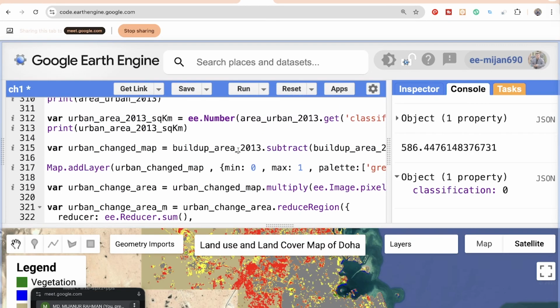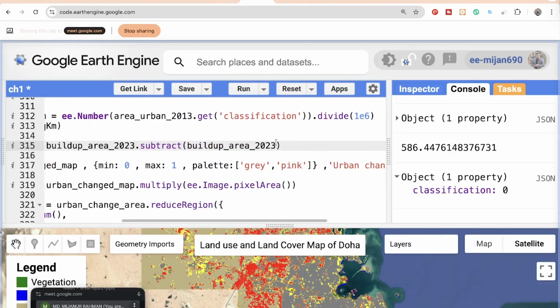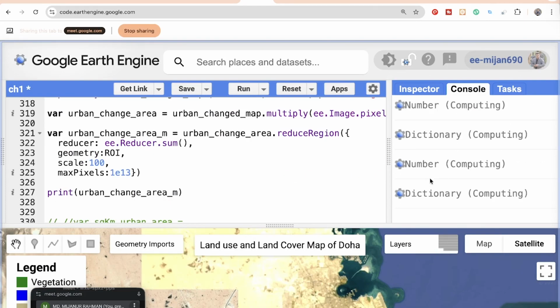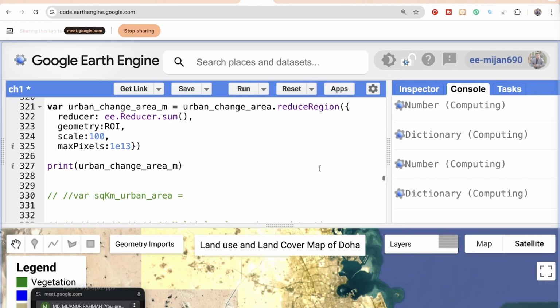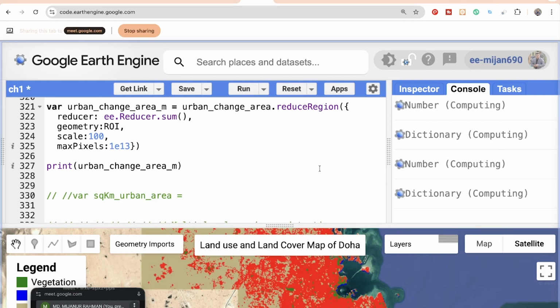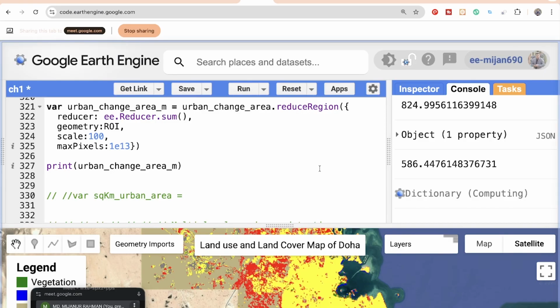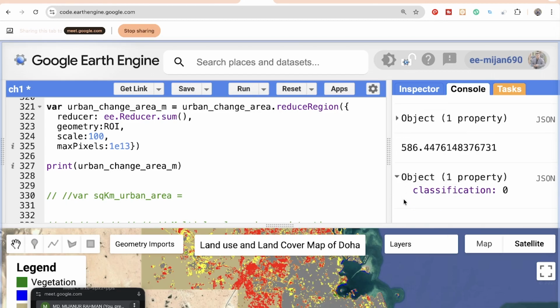Let me try 2023 and 2013. Set the before class minus after class, then check what happened. I think there is some mistake.